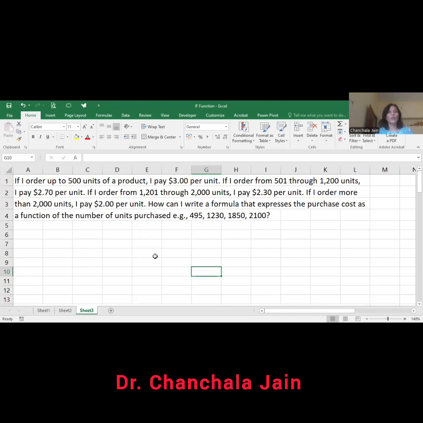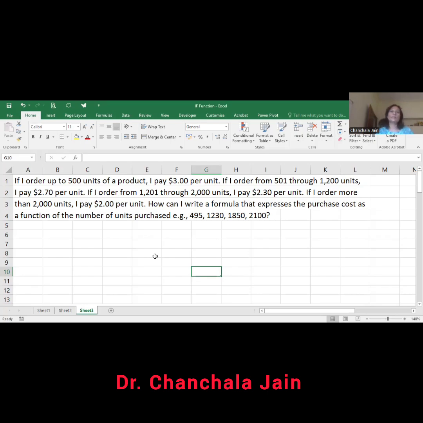If I order from 1201 through 2000 units, I pay $2.3 per unit. If I order more than 2000 units, I pay $2 per unit. Now we want to write a formula that expresses the purchase cost as a function of the number of units purchased, for example 495, 1230, 1850 and 2100.